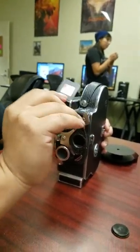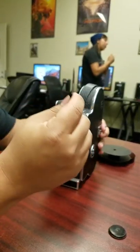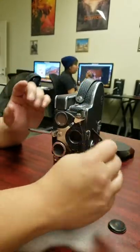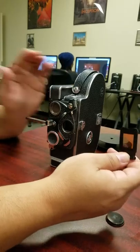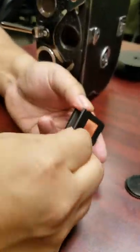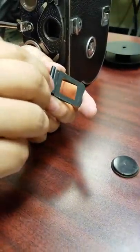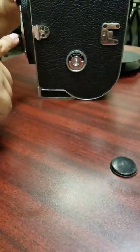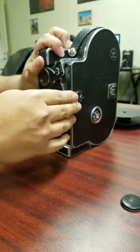Now this you wouldn't use indoors, you would use this outdoors. Whoever used this last just left that in there, which is probably not a good idea if you're shooting indoors. But that's an easy fix. You just put the gel or the filter in there, and it opens up if you need to remove it. There's a little pouch in there for these gels, and we'll put that in momentarily. It slides in here on the side slot, just like that.